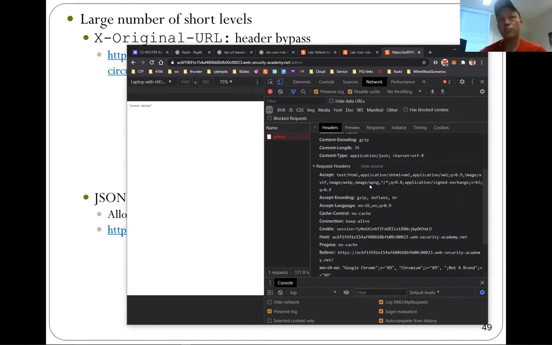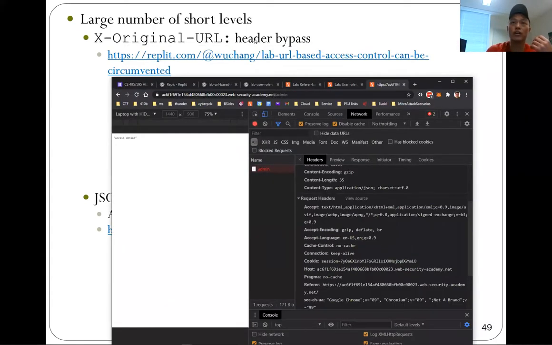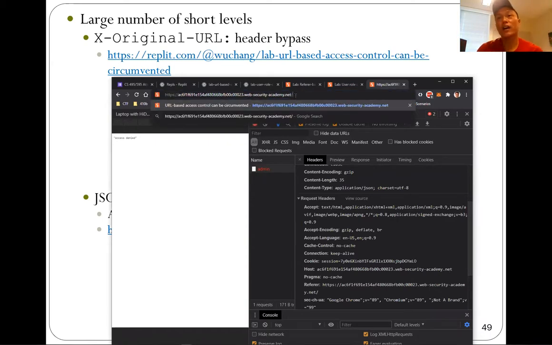So the way you can probe whether or not there are 3 tiers that implement this website is to see if you can send the X original URL header and make it different than the actual URL that you're accessing. So the idea is that I access slash, but then in the X original URL, use /admin.